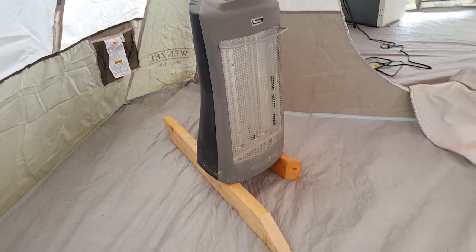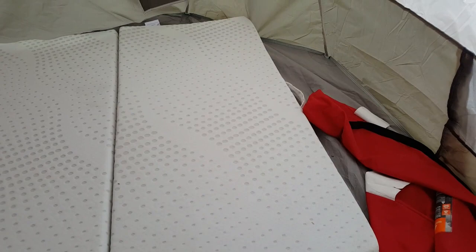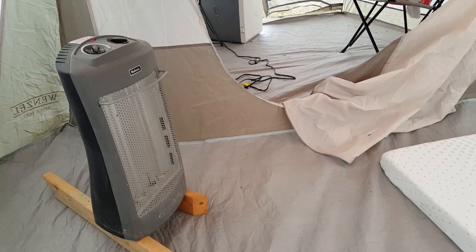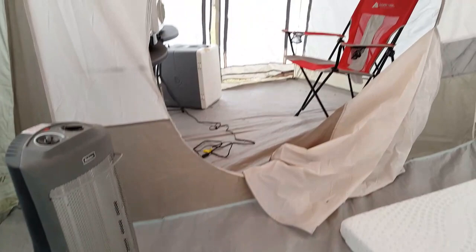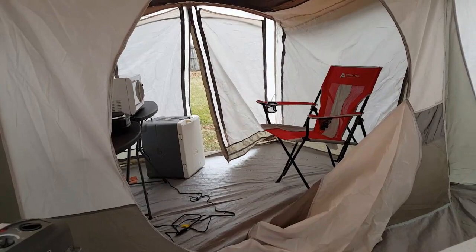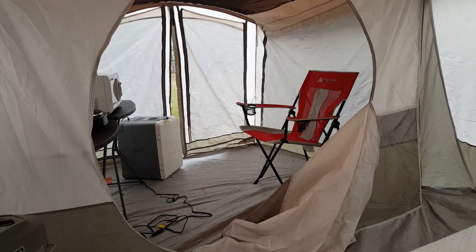We may run into some cool weather at our camping spot and may need the heater — it's not something I think I would leave on at night, but I can get it in the seventies in this room with everything sealed up. We also have our twin gel foam mattress — we also use it in the back of our RAV4, but there's a little more room in the tent. We still have room for our clothes, storage and preparation of food, and we could power our computers, alarm clock, radio, TV, or whatever else off the power strip. It's an eight person tent, but the two of us with all of this stuff — it's pretty comfy and I think we're going to enjoy it.